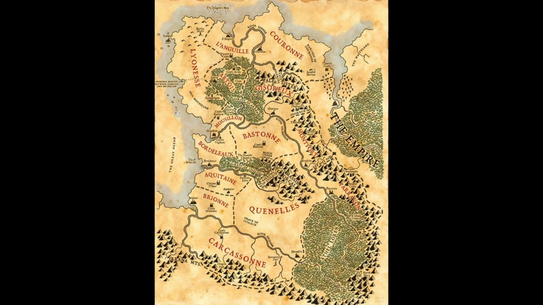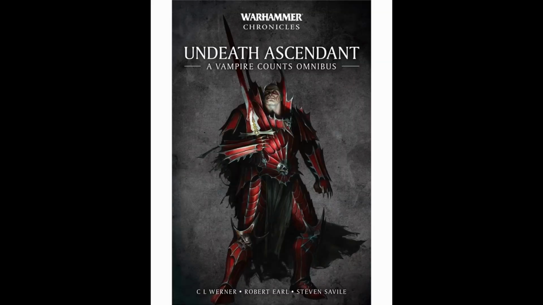So, the Red Duke, El Sif, which translates to the Sword. He was born the eldest child to the Duke of Aquitaine. Aquitaine is apparently the richest and most fertile land in all of Bretonnia. He had a younger brother. His name was Louis. Now, Louis was chosen when he was older to become a Grail Knight by the Lady of the Lake and chosen to be the next king of Bretonnia.